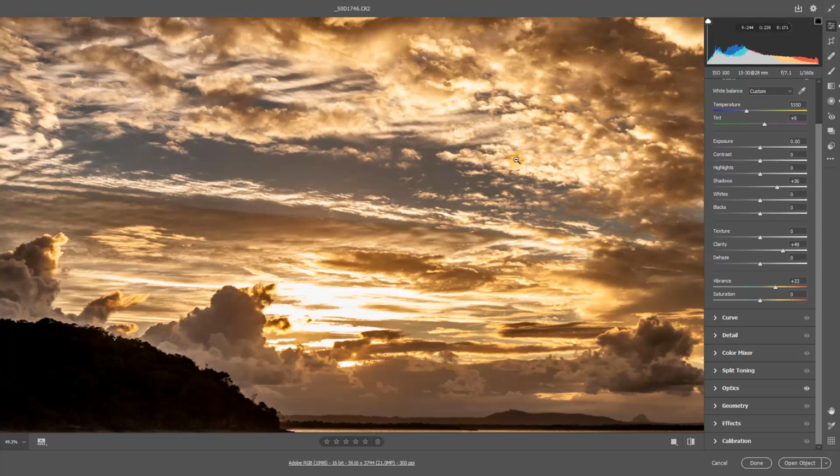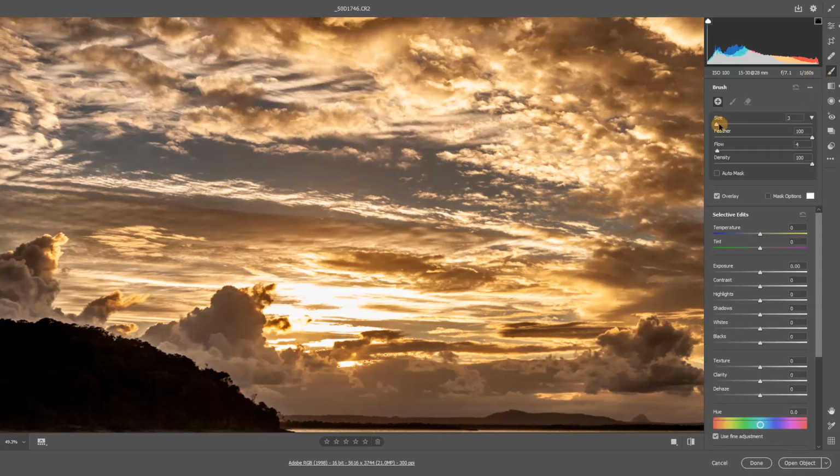Then if we go over to the right hand side and select the brush, we've got the same sort of options here, the size of the brush, which we can adjust using the square bracket keys on the keyboard. The feather is set well high, my flow is set down to around 4. So what I'm going to do here is just wipe along there to create the pin, and I'm going to drop the temperature down.